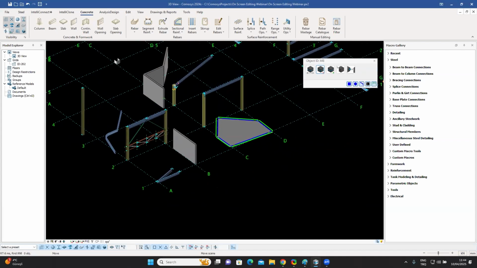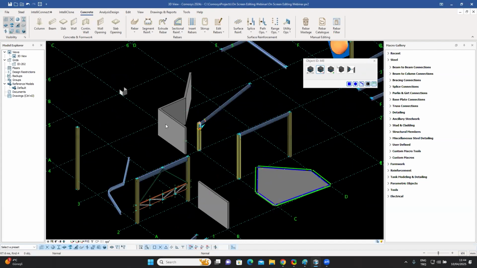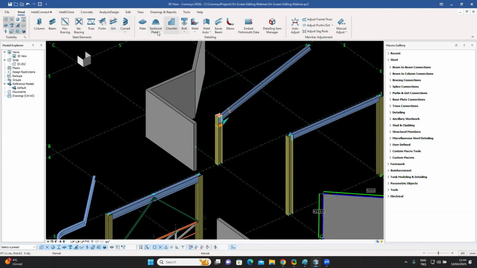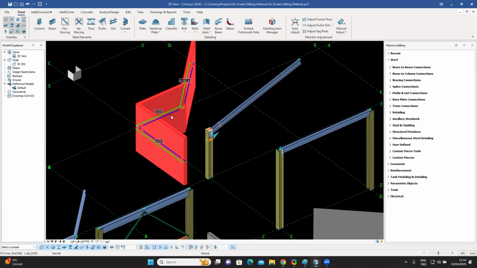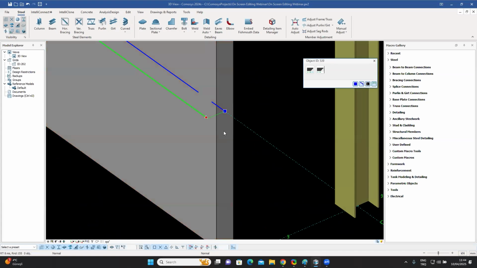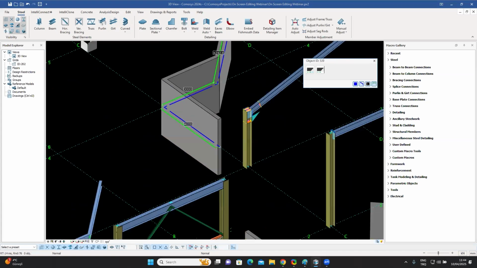Now let's talk about folded plates. Folded plates can be entered, as you know, in COMOSYS by using the folded plate command over here under the sectional plate, under the plate commands. And if I select a folded plate, once again, I get the same handles, which means I have my arrow, which means I can extend it. I have the endpoint, which means I can move it.